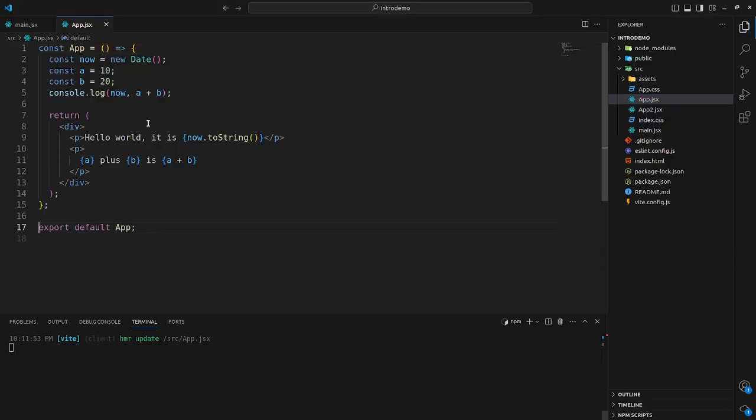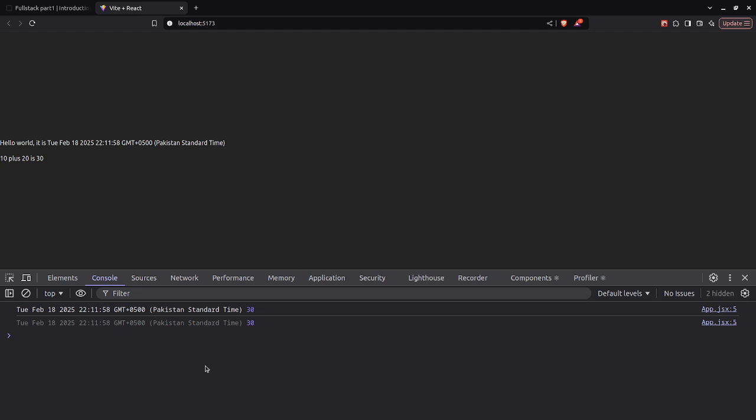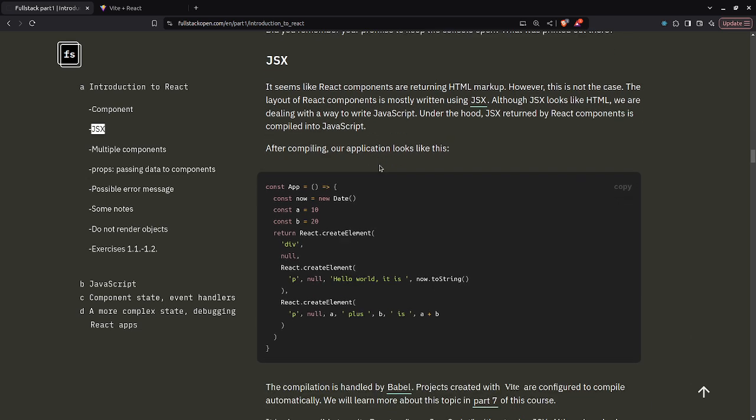I should use exports the right way, and it's HMR, but I reloaded and I got it. Okay, let's go to JSX now. Yeah, we completed one part. Now we will do a JSX thing.